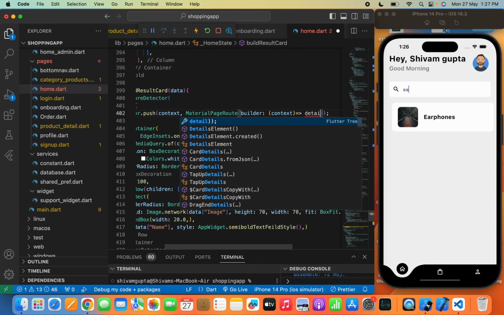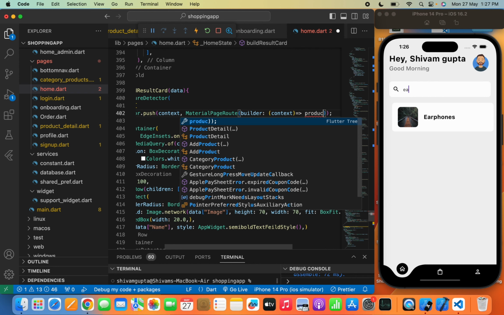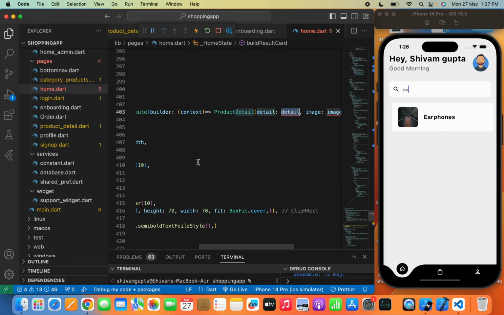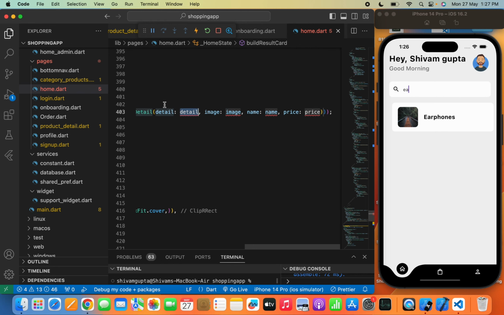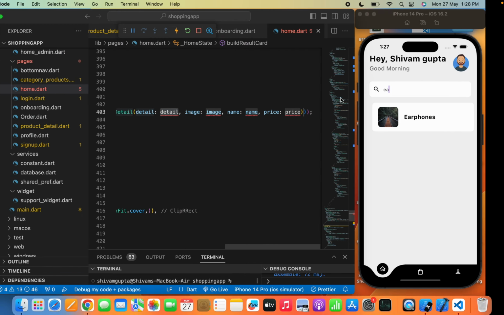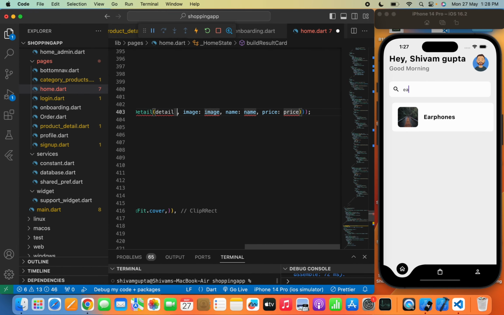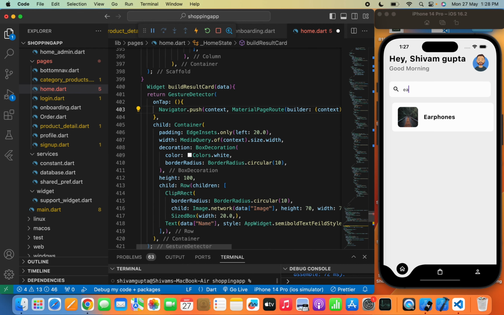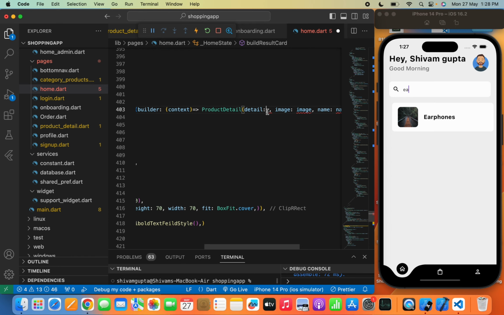So product detail page, and here we need to pass detail, image, name, price. All things are given over here. So we need to just write a field name, but here we don't need to write ds, the thing we are passing in the form of data. So we need to write data, and the exact field name, which is detail.